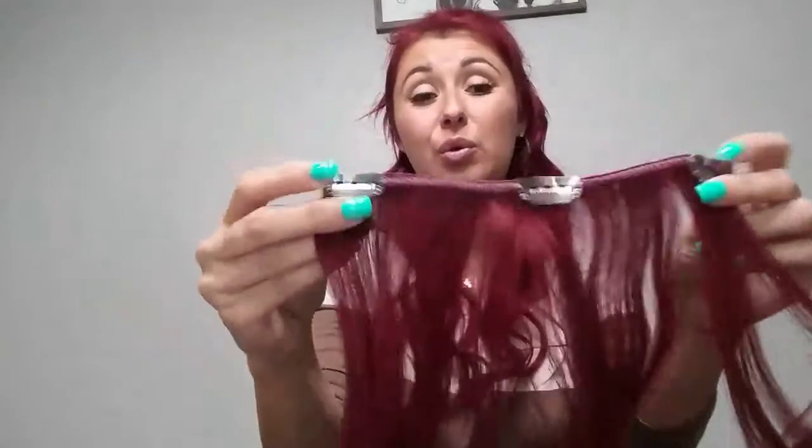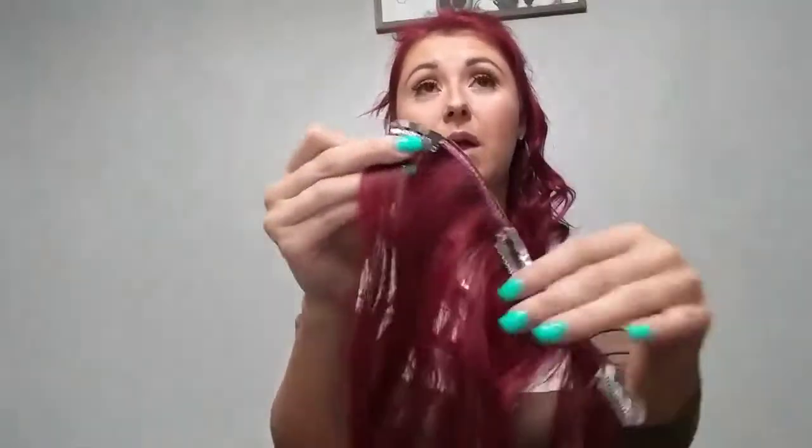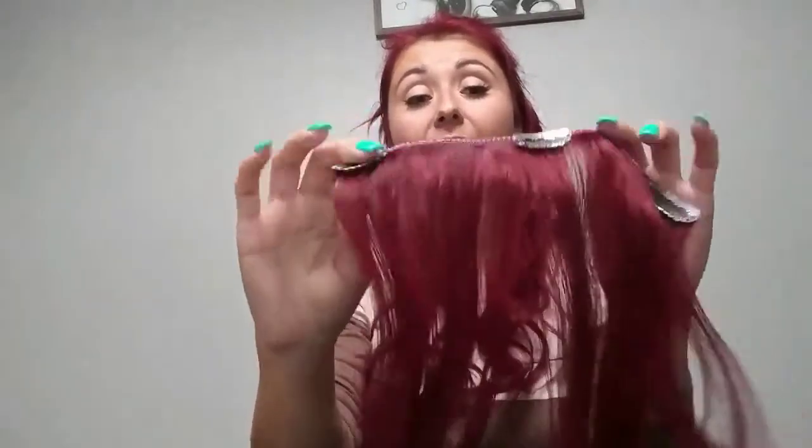With my fine hair I can only really wear two of these — the smallest piece and then what I call number three, which is the second biggest piece, just so I can hide it better. Then I had to dye my platinum blonde extensions to get to this color, which is a little tricky.